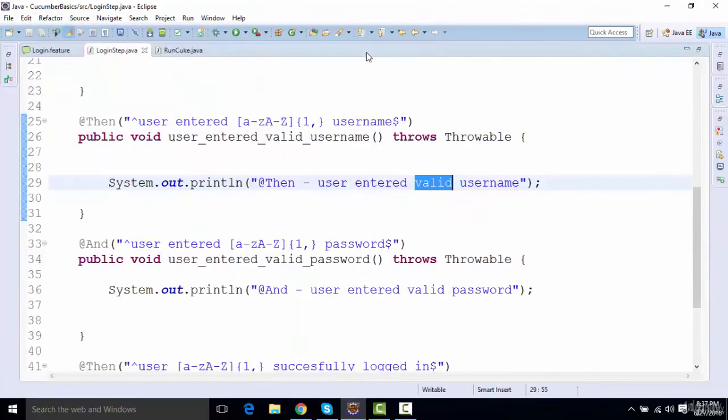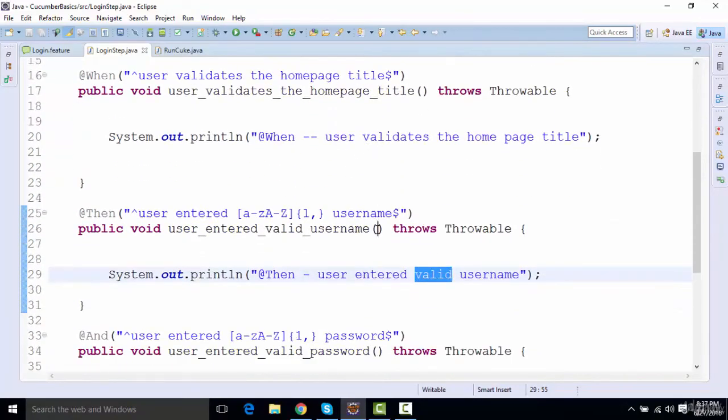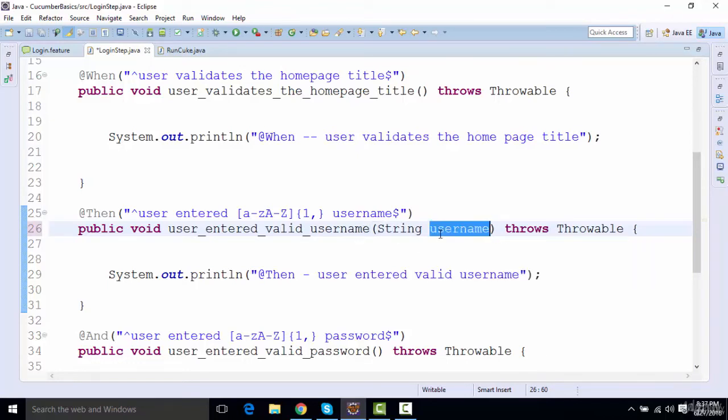What else can be done is I can create some parameters over here that says string. Let me give it a name as username. Right. And this I actually need to give over here with the valid scenario by saying plus the username. Right, I need to pass on this variable over here.